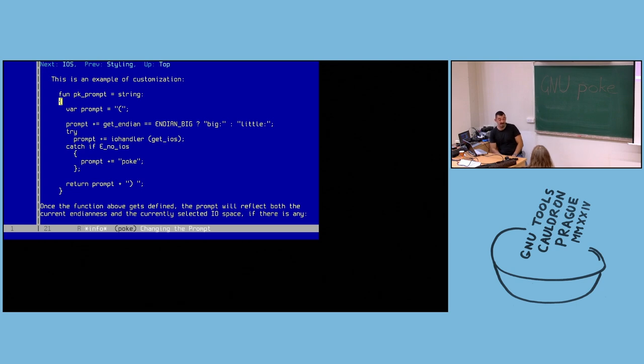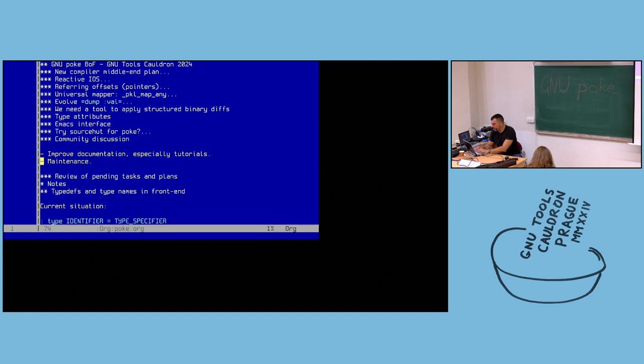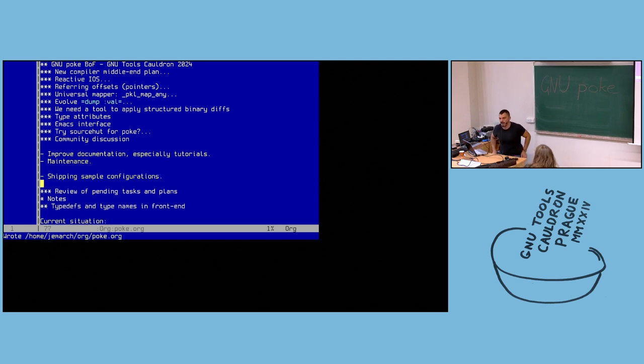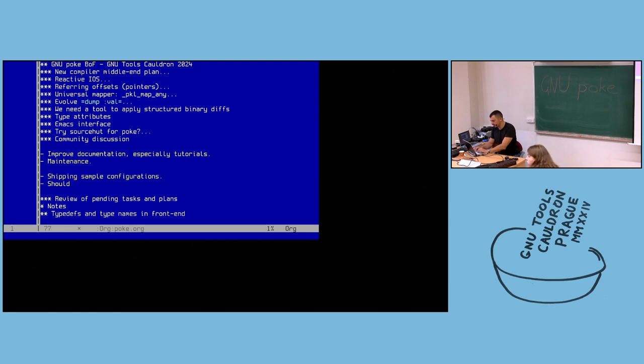It doesn't need to be spoiled. Yeah, that's a good argument. Maybe getting some examples of those fancy configurations shipped, like a UI profile, so you can say you want to change the profile to this thing, like you get the name once and say, I want a different face. But what about the default configuration? Should it be a fancy one, or do we follow minimal? We can make it fancier, but have a message line saying that with that profile you can change it and put it in your RC file.